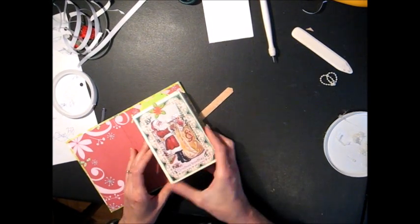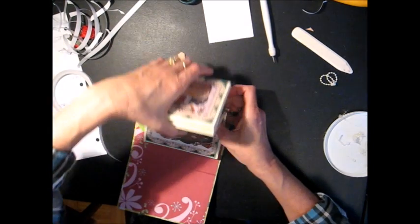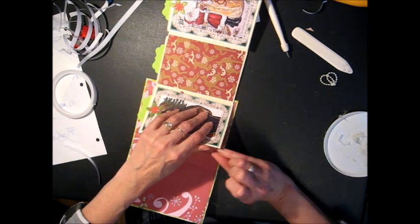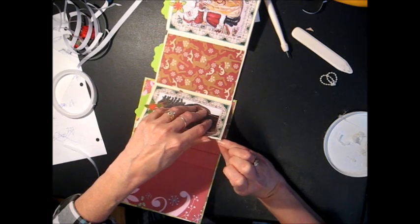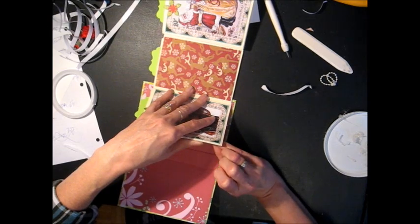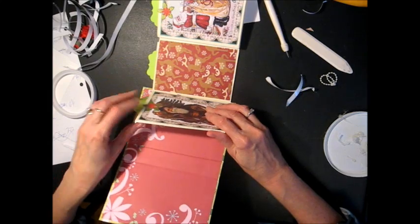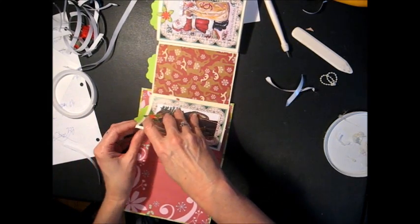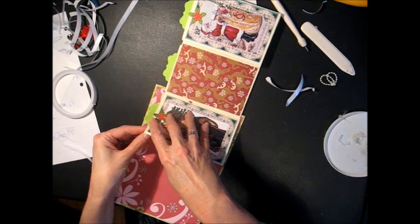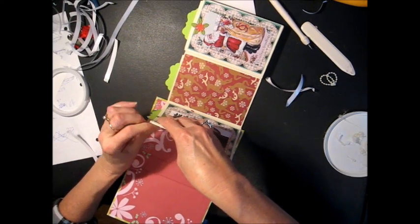And so now I'm going to open this up like that. And I can remove the rest of the tape backing, being very careful not to move the album. Actually, it's a little bit hard because it's so stiff. I could have removed all the tape and then just make sure I put it on straight. But a little bit of patience here will work.